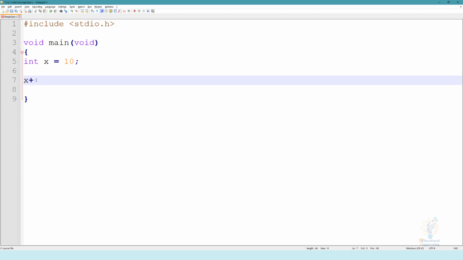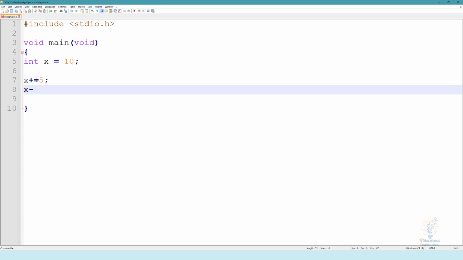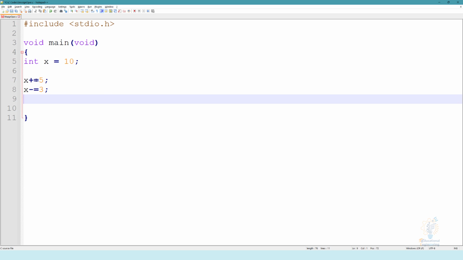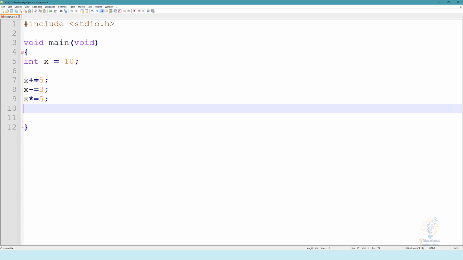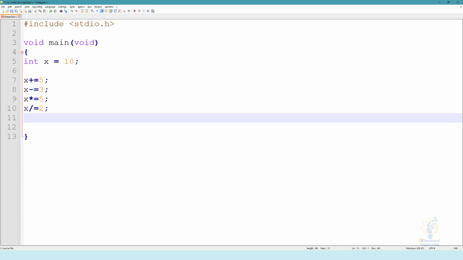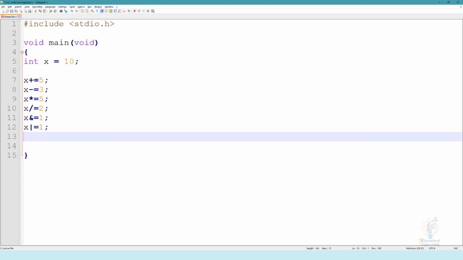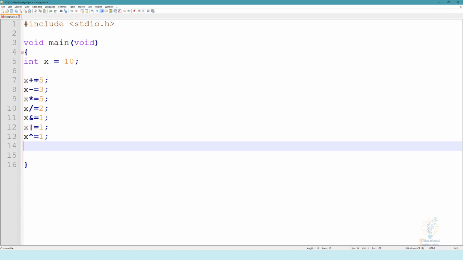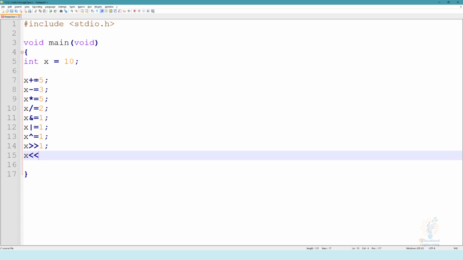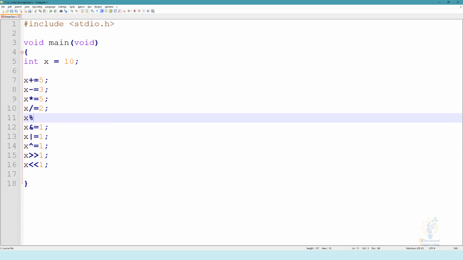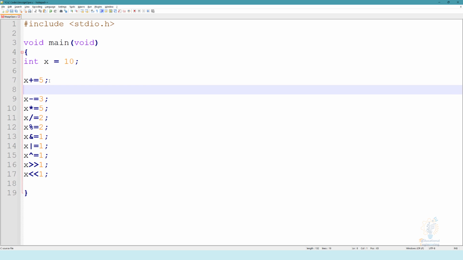Then we have x plus equal 5, x minus equal 3, x multiplication equal 5, x division equal 2, and we have the and, x and equal, let's say 1, x or equal 1, and we also have x right shift by 1, x left shift by 1, and we have the mod sign, x mod equal 2.